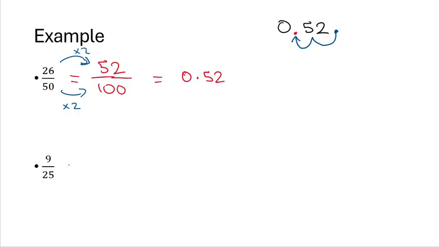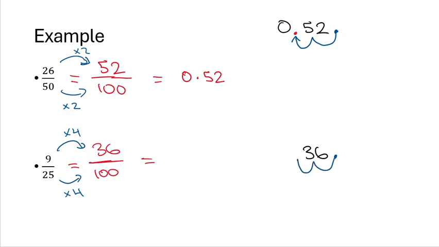Now over here, I'm going to put it to 100. Now, if you didn't know, 25 times 4 actually equals 100 here. Now, do the same thing with the numerator, I get 36. Let's just try and figure it out. So, I've got 36 here. Put the decimal point there. I've got 2 zeros, go backwards twice. 1, 2. My decimal point ends here. And now I'm just adding a 0. So, my final answer is going to be 0.36.